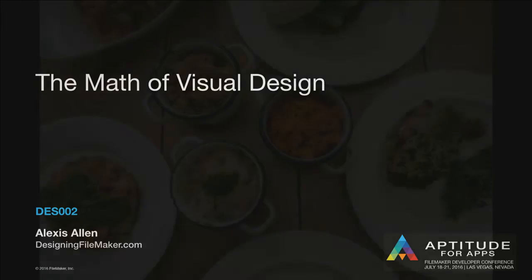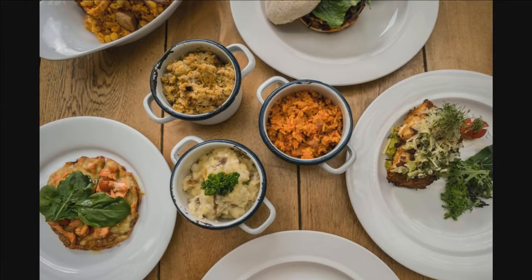And it's a lot like cooking. If you were at my session yesterday, then you know that I like to use a metaphor when I'm talking about design and giving presentations, because I find that it helps us understand the concepts better. You could go to a fine restaurant and have a meal prepared by a gourmet cook who has gone to chef school and works at a Michelin-starred restaurant, but you're not going to make that at home, right? You don't have that level of training.